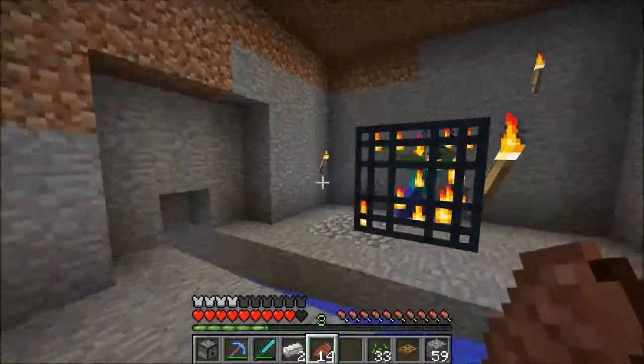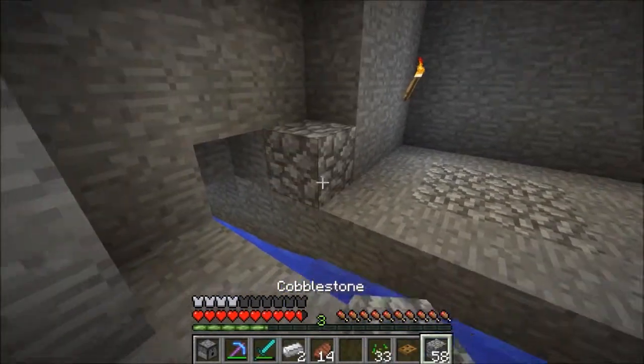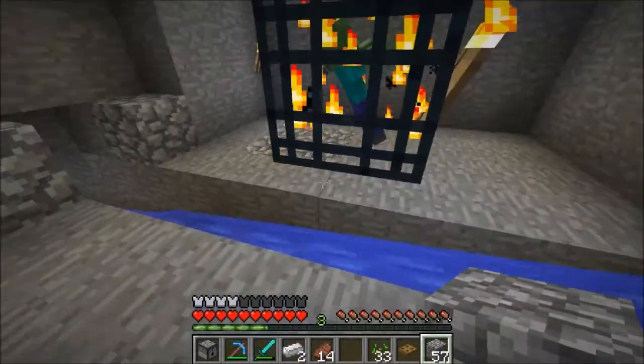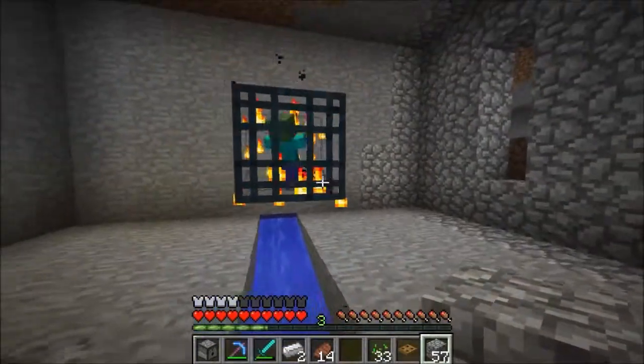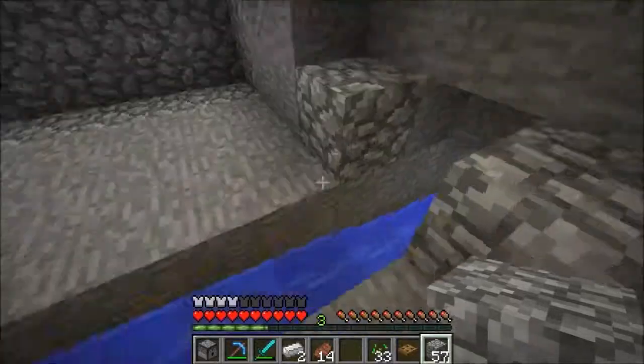So basically, the water will be coming in from these sides. I still need to keep that here. I forgot about that. I have a trapdoor in my inventory for some reason. It comes up, comes down. I will have a light system in here to turn the mob spawner on and off with redstone lamps as soon as I go to the Nether next episode. Look forward to that.